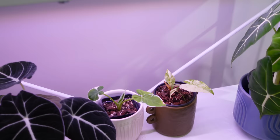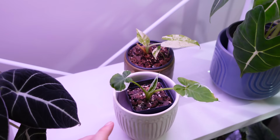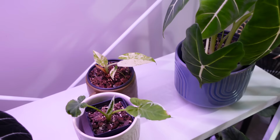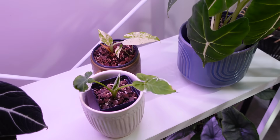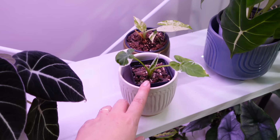These two little plugs I got really haven't done much. You can see the growth is small. I believe this one caught the fungal issue, and that's the variegated alocasia California or something. They're both really small. I don't know if they're going to survive being here all winter or not. Part of me is tempted to stick these guys in my cabinet where it's a lot warmer, more of a controlled environment. I don't know what I'm going to do with those eventually. I might do pond for those.